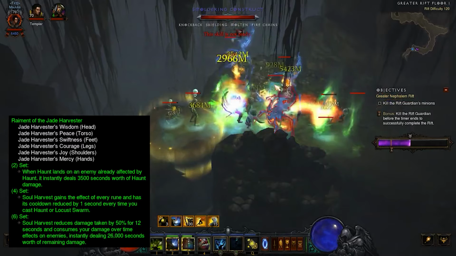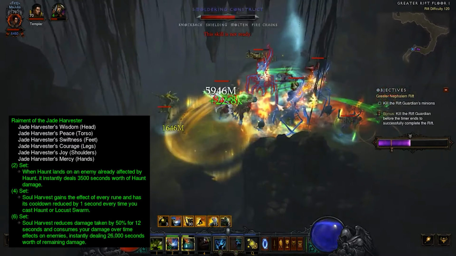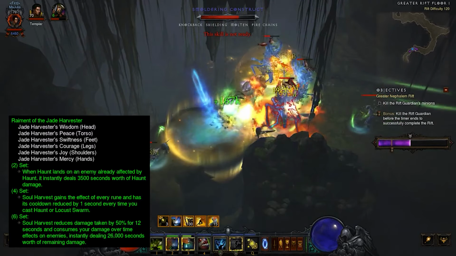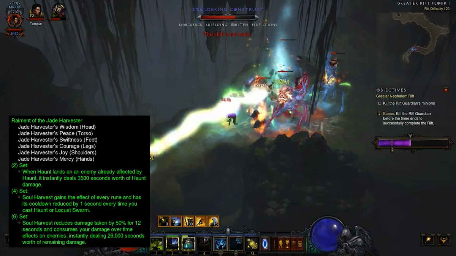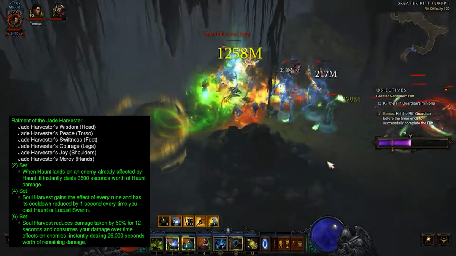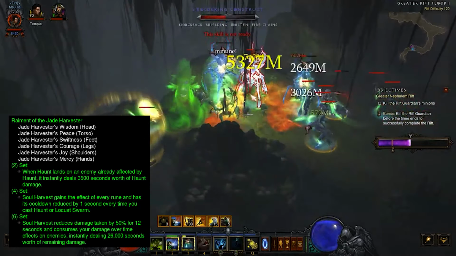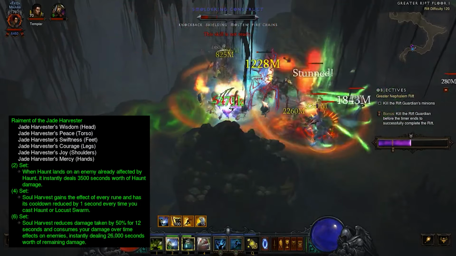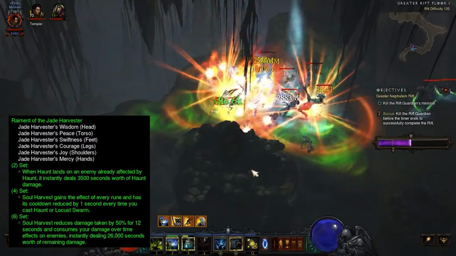If you still want to farm casually with this build, I recommend using Wormwood, which automatically casts Locust Swarm on nearby enemies, speeding up the process. Overall, Jade Harvester can be very strong early on, especially against bosses and elites. For regular enemies though, you'll be doing a lot of pixel hunting, debuffing them and applying Soul Harvest, assuming you can survive long enough to do so.